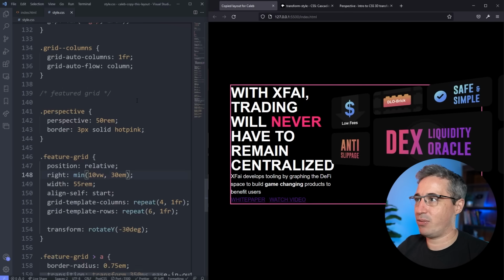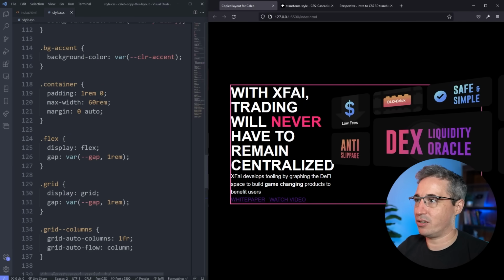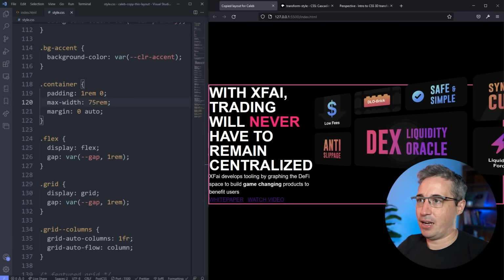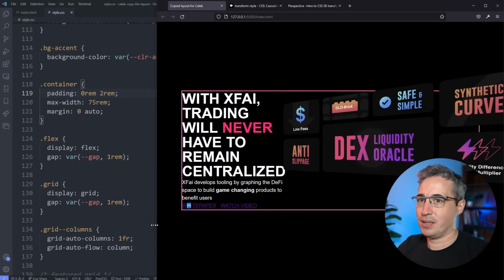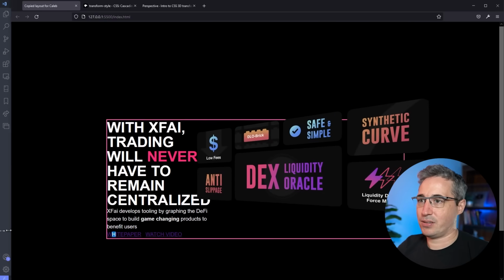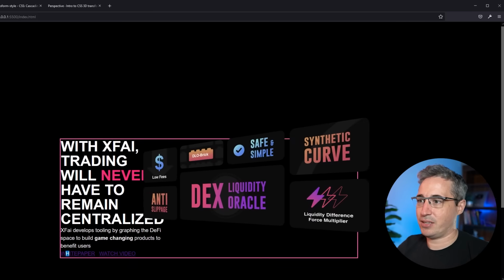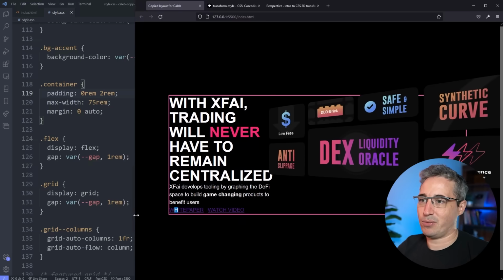And if we combine that with my grid overall being larger, or my container at like a 75 or something, I think we might be... did I put my... Kevin, this should be 0 and this should be 2 rem, just to keep the sides clear. So there it slides under the text, but it's sort of the opposite of what we want, actually.